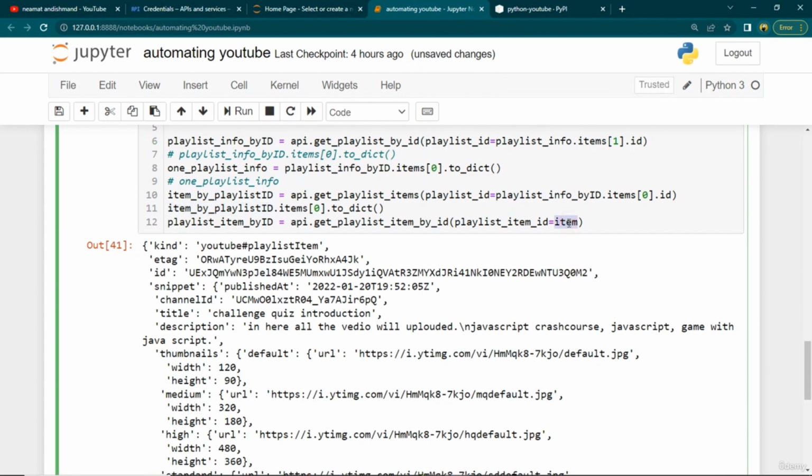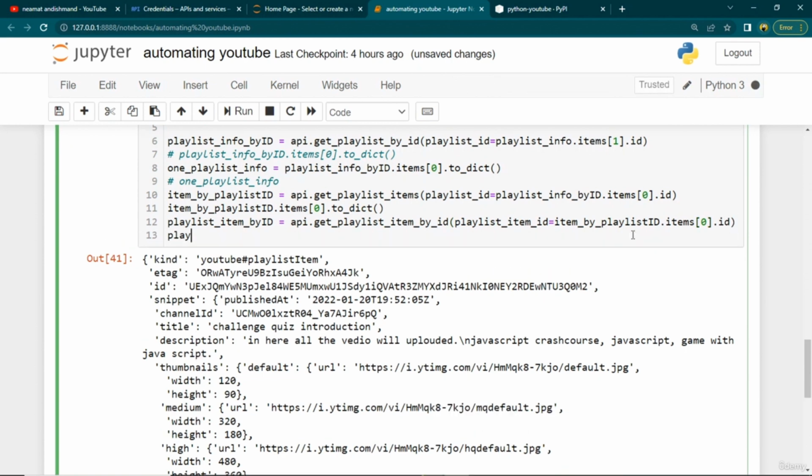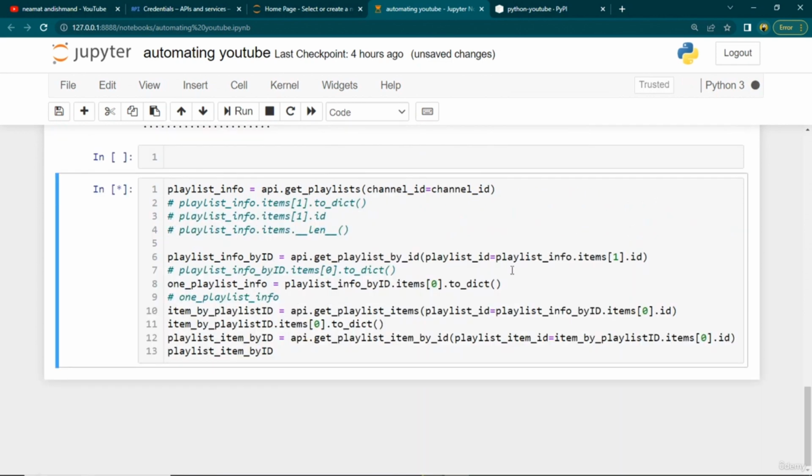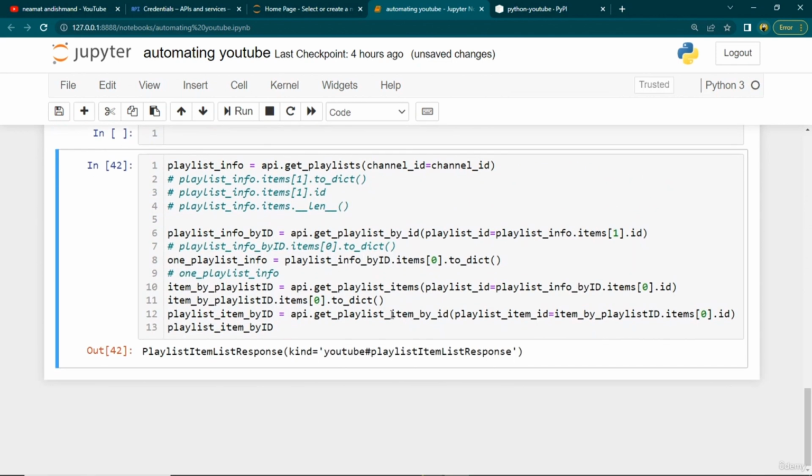So I will have that here, and I want to have access to its ID, which means I can have that. Let me see, we have items, the first one, and then its ID. Good. Now if I say the playlist items item by ID, you see that it gives me this playlist items list response.